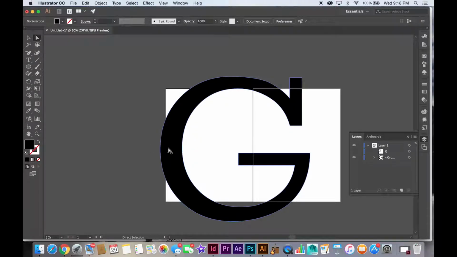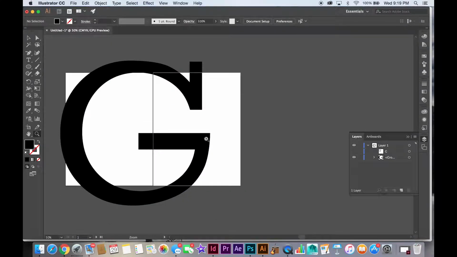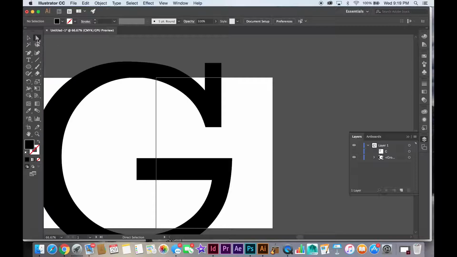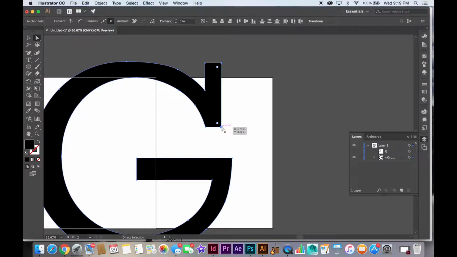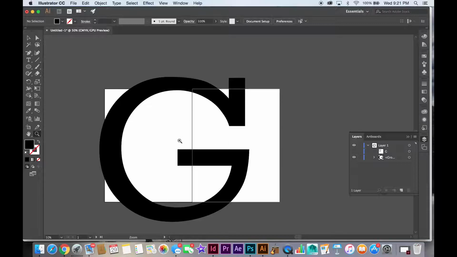Now that this is a bit thicker, I'm going to see what it's like if I thicken up this part of the G. So hold down the shift key, select the other anchor point, drag that up a little bit higher. Maybe thicken this one up a little bit. Hold down the shift key, select that, let go, start dragging. Hold the shift key down again, lock that into position. And maybe just bring it back in a touch. Once you start making these changes, sometimes they can take a lot of time. And now I'm just going around and making slight adjustments. Okay, so I think that's good enough to give you an idea about slightly customizing the proportion of your letter.